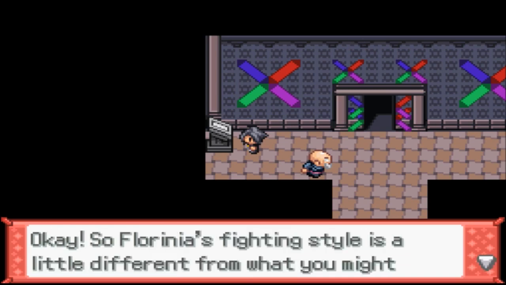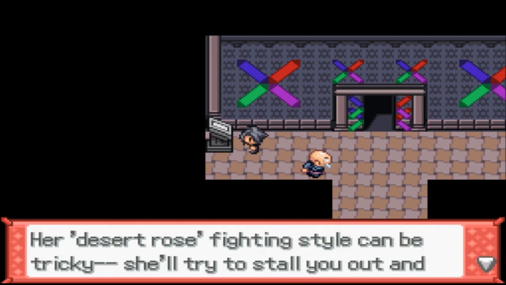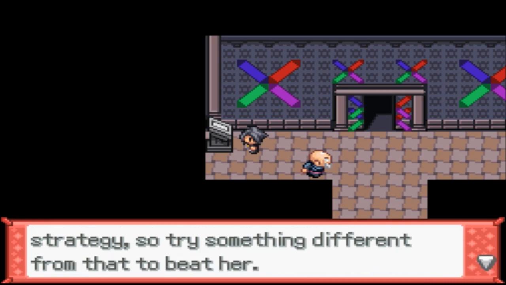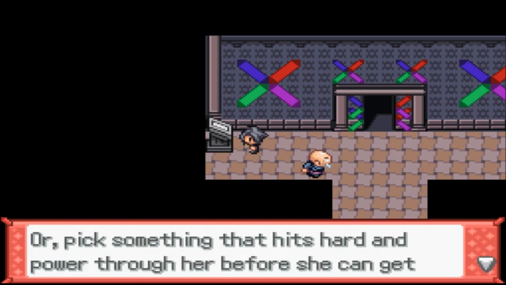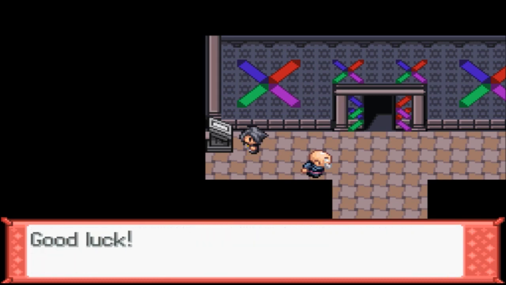Anyways, so you're at Farina. Okay, so Farina's fighting style is a little bit different from what you might expect from a grass type. Her team is centered around sand. Her Desert Rose fighting style can be tricky, so she can start to stall you out and take you down with residual and sand damage and other stat effects. Farina is all about knowledge and strategy. You'll have to try something different to beat her. Maybe you could find a way to use the sand and get lucky, even if she insists that's not a factor. Or pick something that hits hard and power through it before she can get her effects going. Brains over bronze, if you will. Good luck.